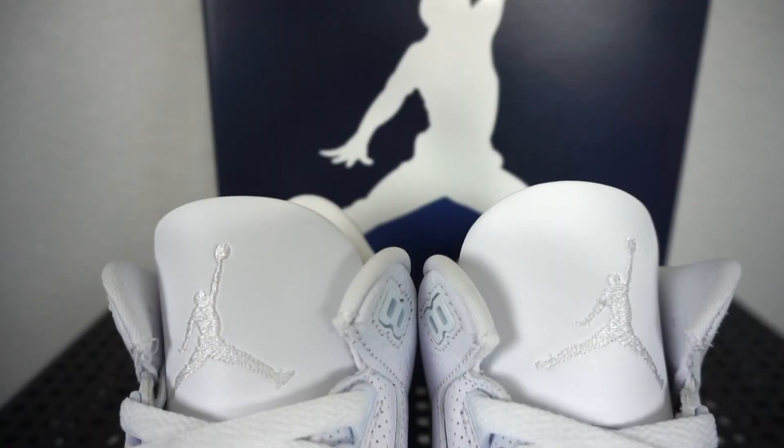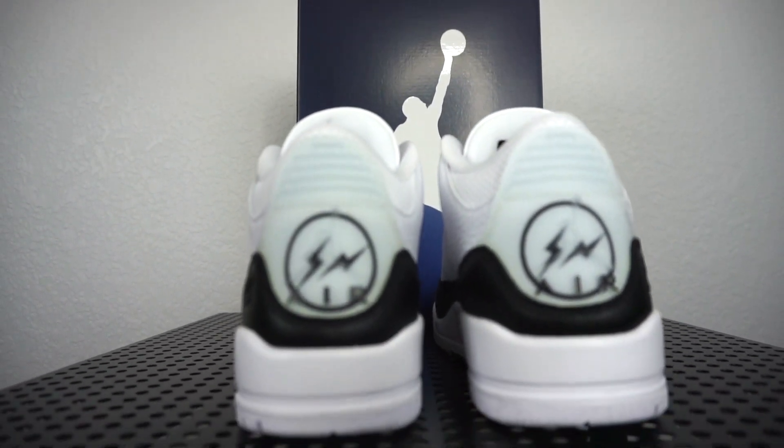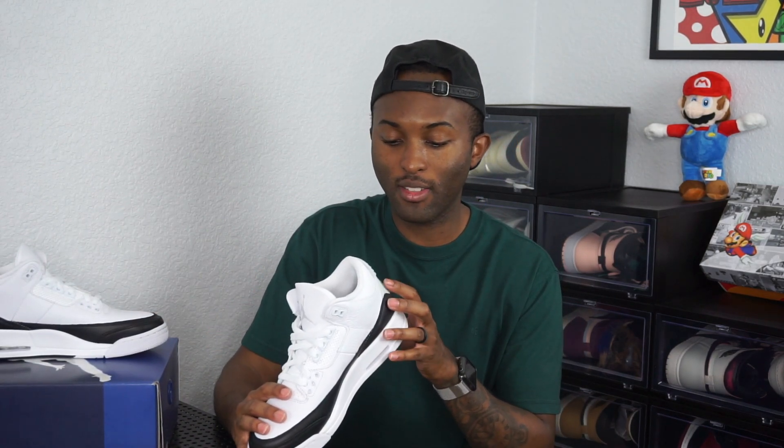The tongue does have the master Jordan 3 tongue shape. What they've been doing with the Jordan 3s this year as far as the shape and getting everything corrected — that's what they did on the Fragment, and I do like that aspect of it. The biggest thing with this shoe, where all the hype was, is right here — the Fragment logo on the heel. It might be tough to see on camera, but it's actually a Jumpman and under that it says 'Fragment Air.' The logo on this shoe is hard — all hype aside, the logo is tough. It just is.